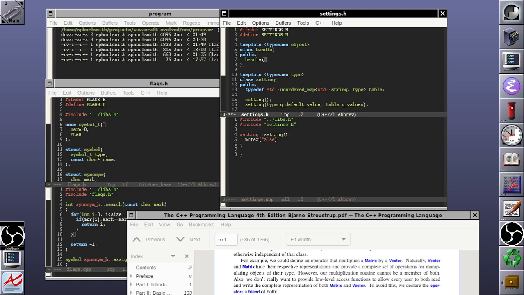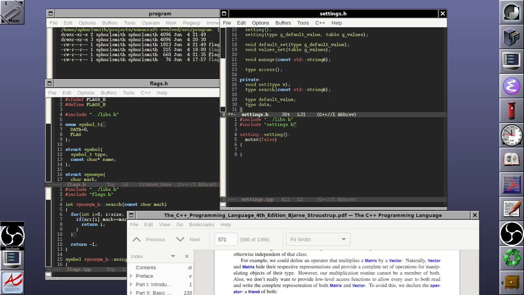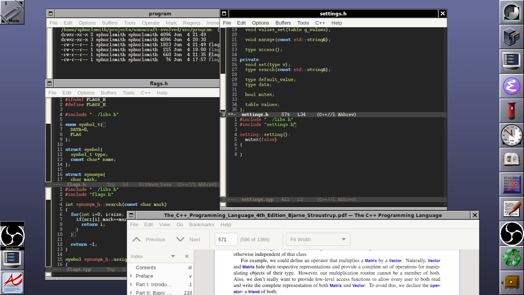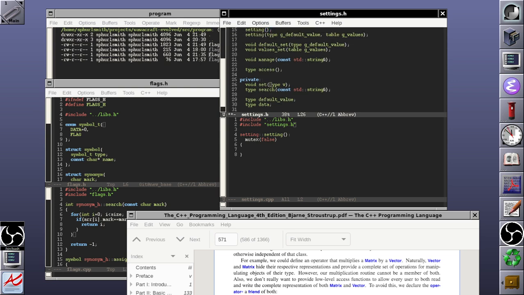So you have to start it with an object reference, and all of these objects have to have a function called set that doesn't return anything. However, that will have a parameter of a specific type.